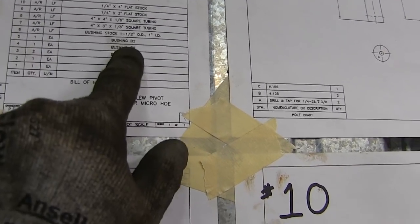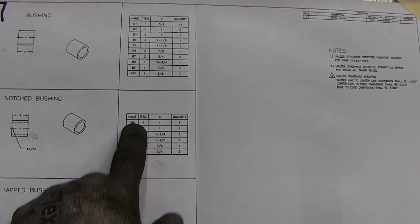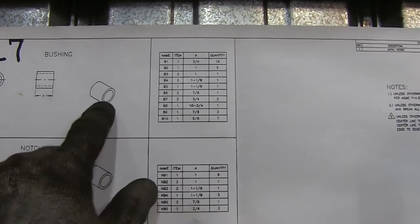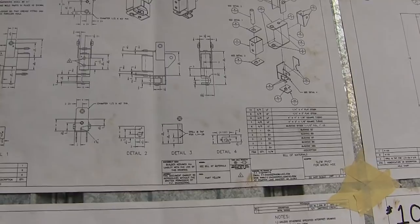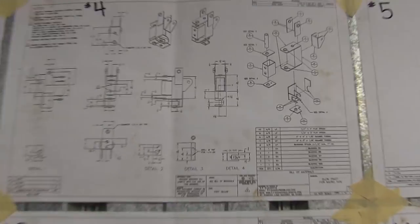So we just go through all that, come down here, and we know exactly what we need. Now for these bushings, labeled B2, B8, B7, B6, all that good stuff, we actually have another paper, which is right down here. This one is our bushing one. And you can see the B's are up here: B1, B2, B6, and it tells you different lengths, what they're supposed to look like, sizes, all that good stuff. So we're gonna get all our stock put together, get it laid out, and show you guys how we cut it, and the different tools that we use. We have a plasma cutter and all that, which you don't need, but it makes it a lot easier. But that's where we are at right now. Let's get it all put together.